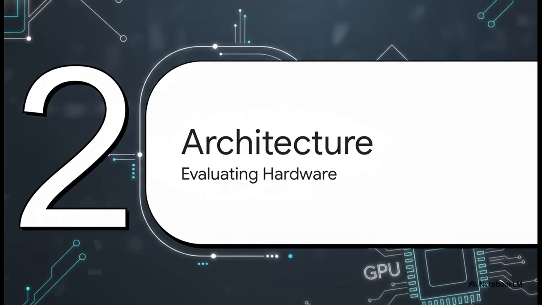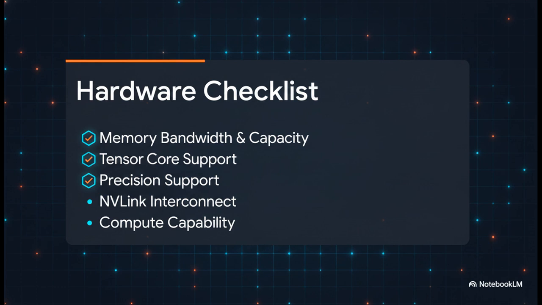All right, Section 2, Evaluating the hardware. What actually matters when you're looking at these things? If you're an AI engineer, this right here is your true checklist. Because listen, a GPU with thousands of cores is still going to stall out if it's bottlenecked by narrow memory bandwidth, or if it doesn't have the specific mathematical precision support your model needs. You have to rapidly assess memory, tensor cores, precision formats, and scaling capabilities like NVLink. It's the full package that counts.